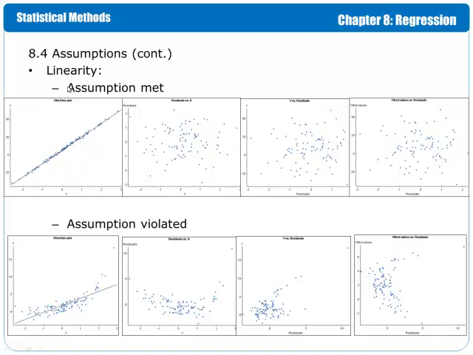When the assumptions are met, linearity is going to give us a fitted line plot of x versus y that follows essentially a linear pattern. The residuals are going to be scattered in nature with no visible pattern. Here's an example where the assumption of linearity is violated. In this case, you can see there's clearly a curve in the pattern of x versus y. You can also see that in the residual plots, here's a curve, here's another curve, and here's yet another curve. So we're not finding linearity in this second situation like we did here. So again, for this first situation, these last three residual plots, you're not looking for a linear pattern. Even though we're testing linearity, you're just looking for a scatter that doesn't include any kind of curvature.